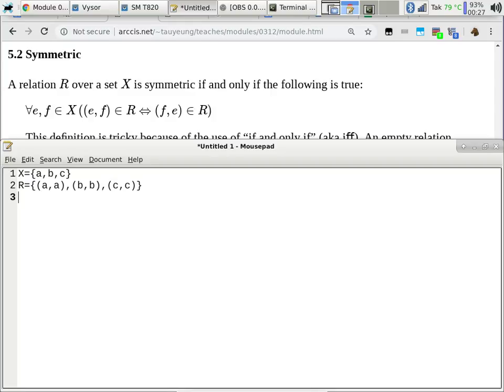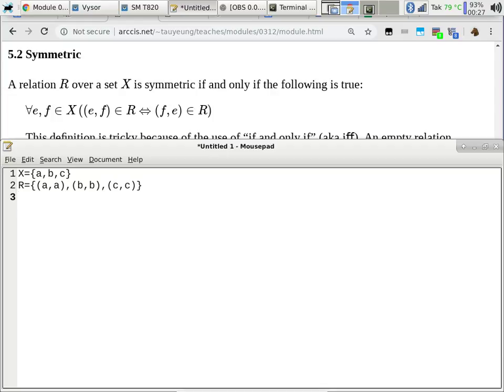Is it symmetric? AA is in R, and AA is also in R. No problem. BB, CC, they're the same. What about AB? AB does not exist in R, but BA does not exist in R either. So we are good, because this is if and only if.